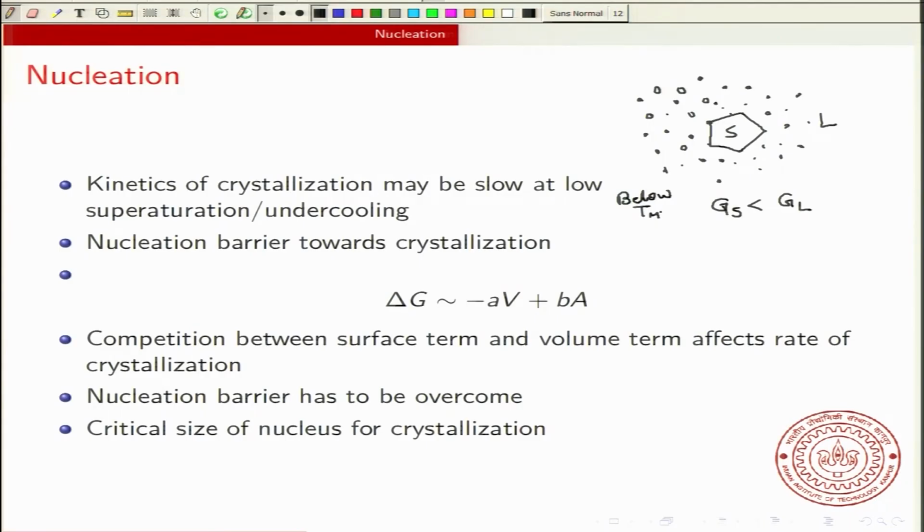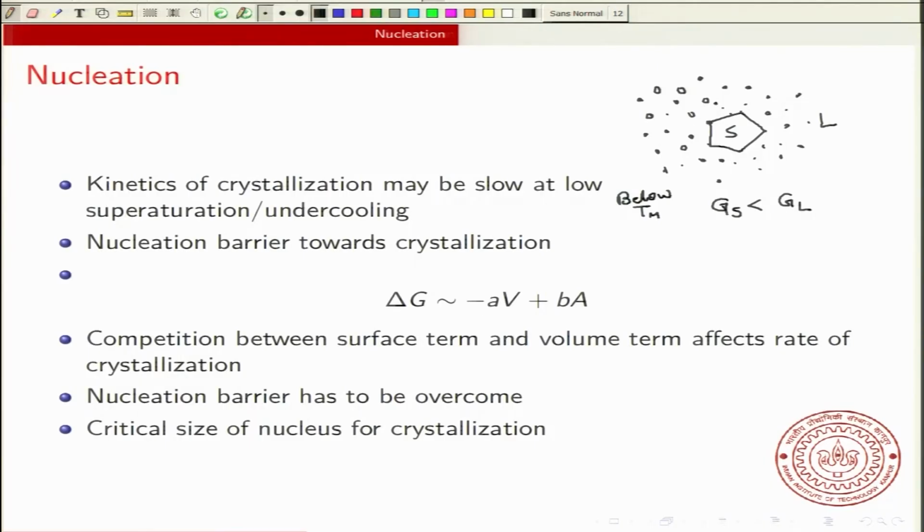So ideally, what you would expect is that the whole thing will become a crystal. However, when crystallization starts, you start with a small piece becoming a crystal, and then bigger and bigger crystals forming. So crystallization starts from a very small crystal which keeps growing. Now, if you have a small crystal, then it has a bulk, which is a volume part, and it has a surface part.